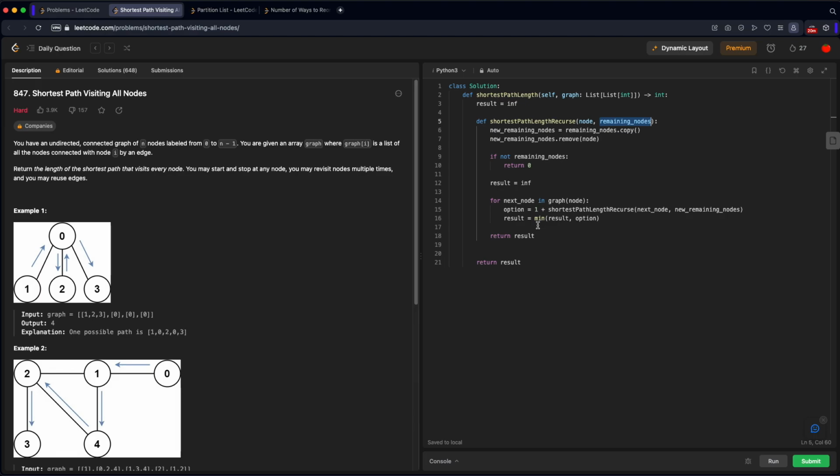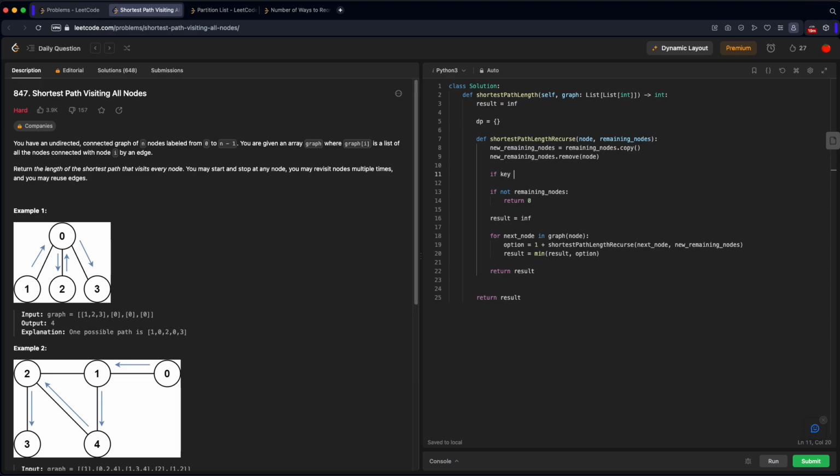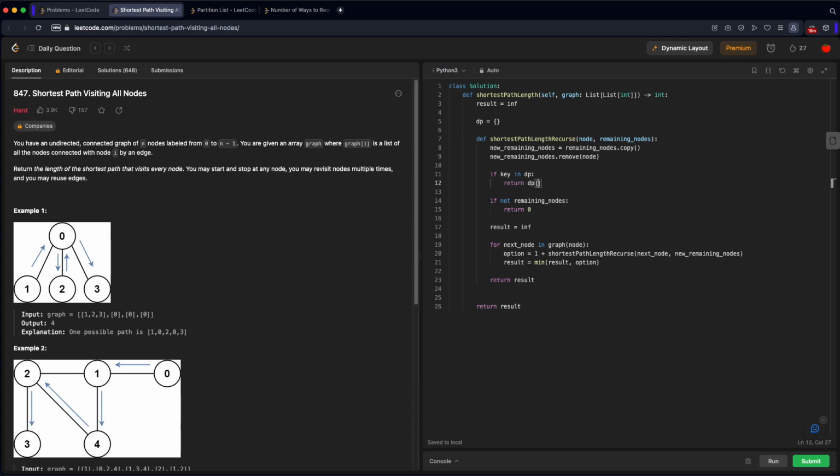So this sounds a lot like dynamic programming. So let's have some dynamic programming. So DP, we'll set it as an empty dictionary. And next, we'll need a key. So if the key is in DP, then we can return DP for this key. And the key is basically the state. Now I just mentioned the state was the node plus the remaining nodes. Now unfortunately, I made these remaining nodes a set, and that's not something I can hash to make part of my key.